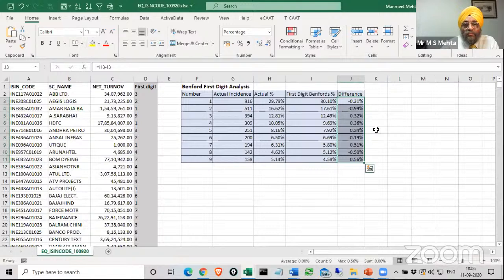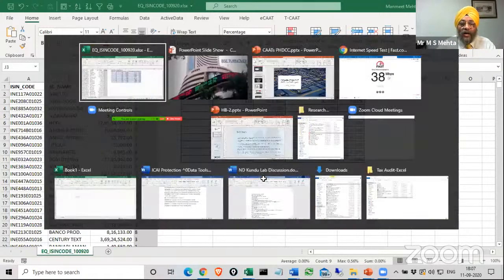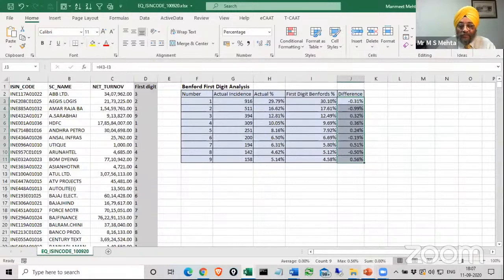So this is one population, a random population. I've not cooked any data. I've just taken a download from BSE of yesterday, the Bhav copy, which I'm analyzing. If you look at the turnover, all these figures closely correspond with the Benford law. So one thing is sure, 11.1% is not right. And yes, Benford law works. The most important thing is, yes, Benford law works. Now, back to our presentation.